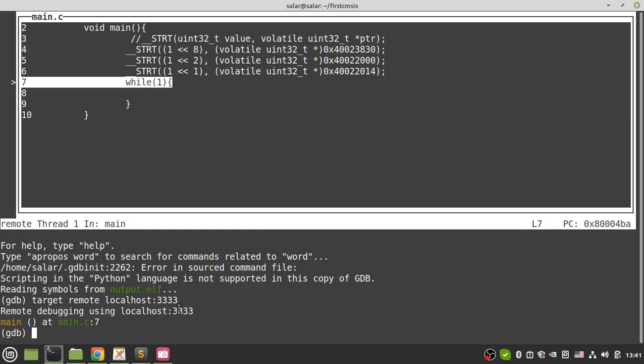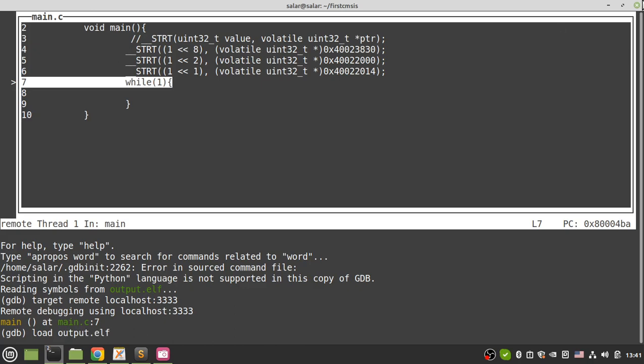I have a connection between my board and my GDB server, with my GDB and GDB server. So for example, I can load my program and flash my program in GDB, and you should write load and your output file.